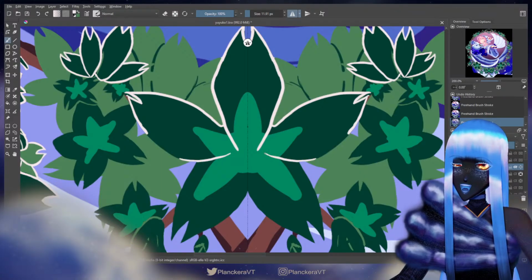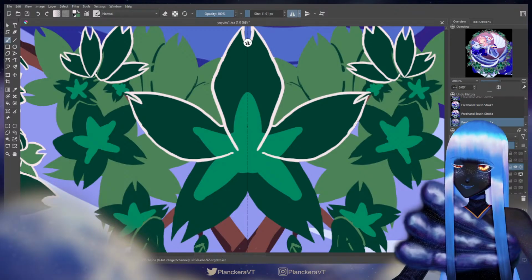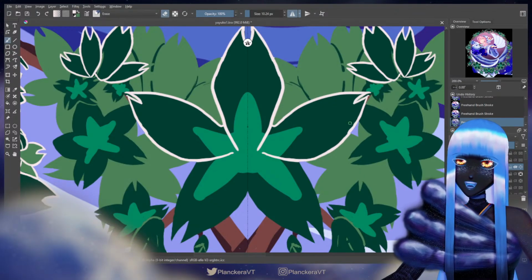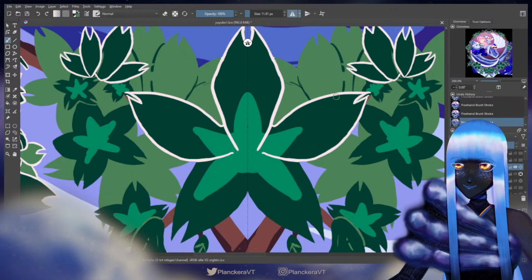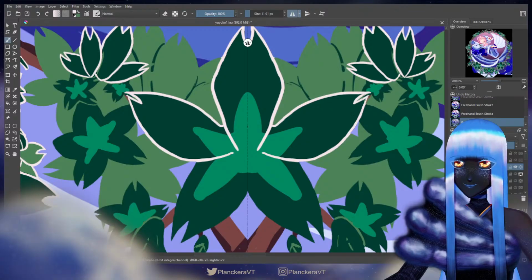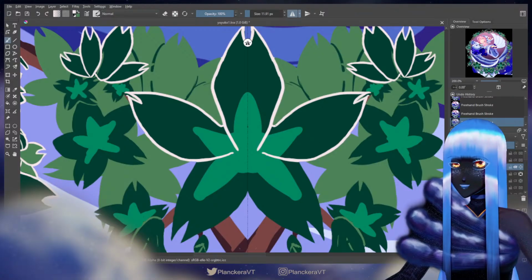I tried to do it all in a single stroke, but a lot of the time it doesn't quite work out for me. My hand is not super steady. I am very much not used to drawing lines. So I'm definitely gonna have to touch these guys up a little. That's alright, I can do that. It's not really a problem to have to touch them up. There we go. I think that's looking pretty alright.